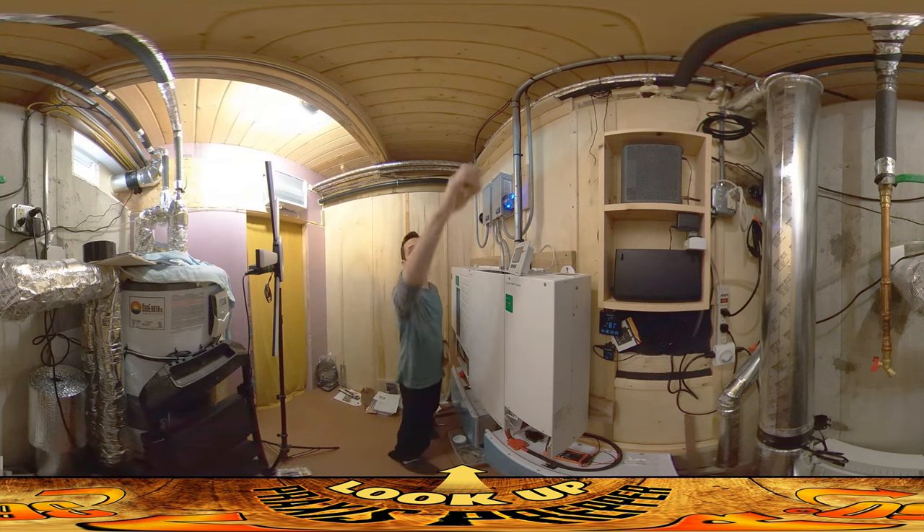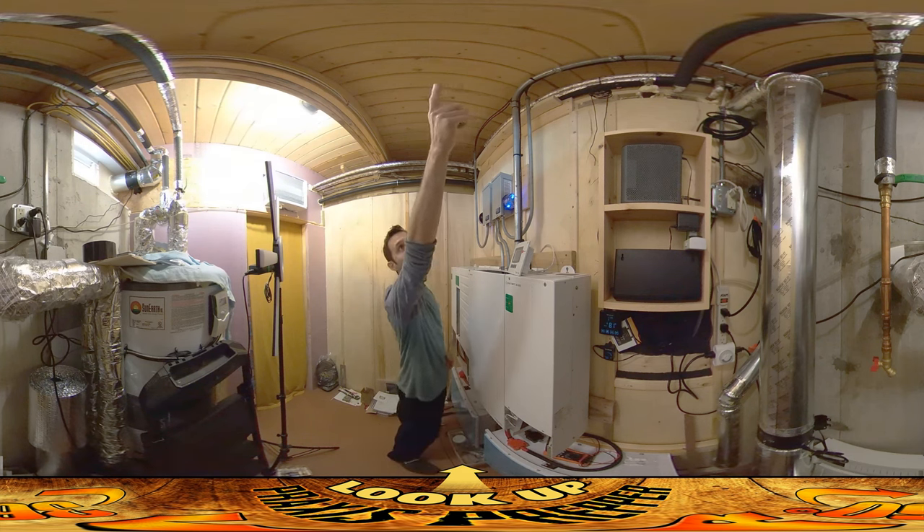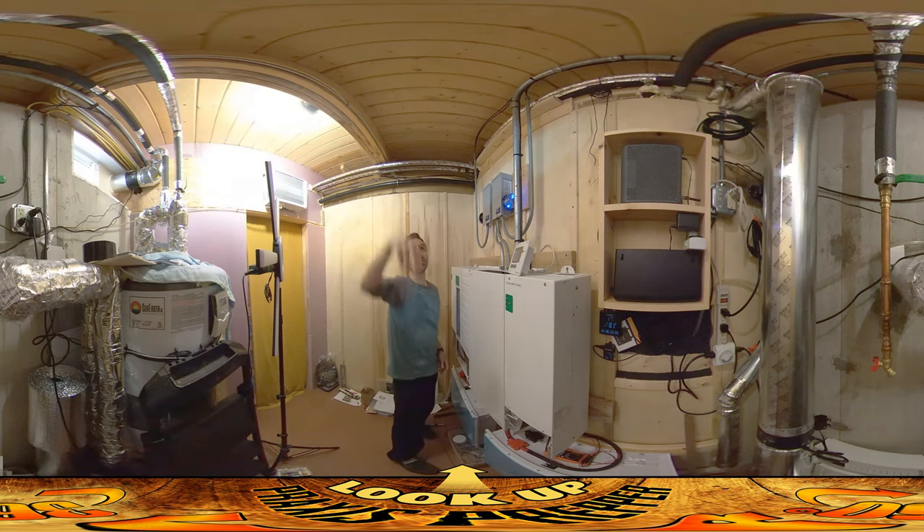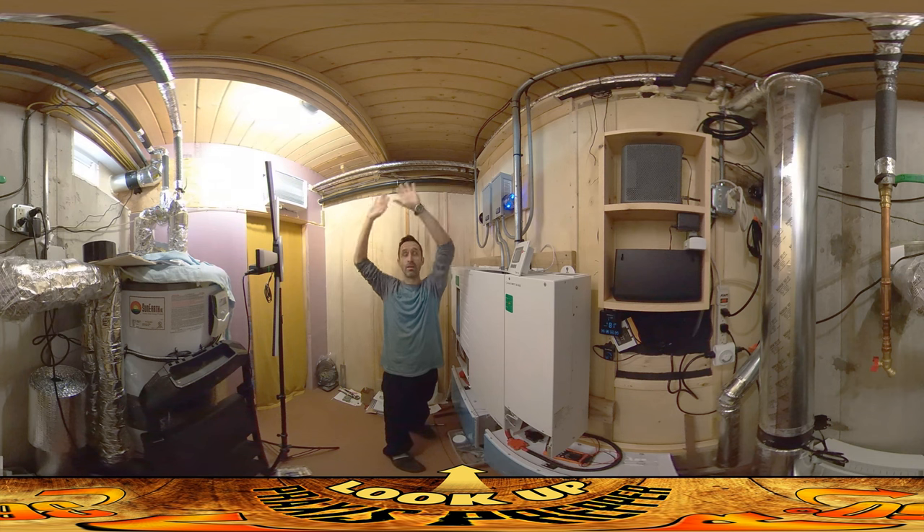What we've got coming in here — just back up behind your head — we've got some black wires coming from the outside. Those are coming straight down from the roof; those are the solar panel wires. There are four wires coming in plus a ground — two for each array. The solar arrays are split up into two pieces, and then there's a grounding wire that grounds out all the metal up there.